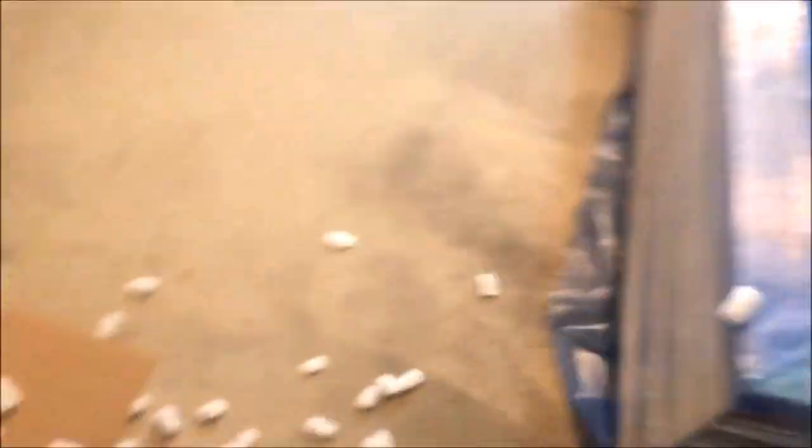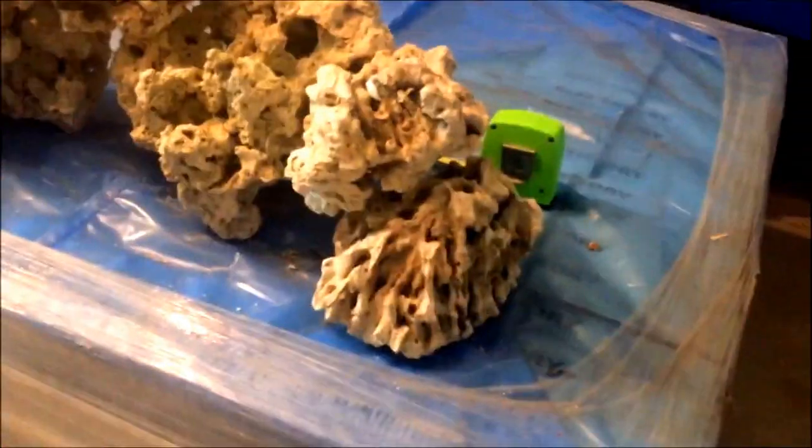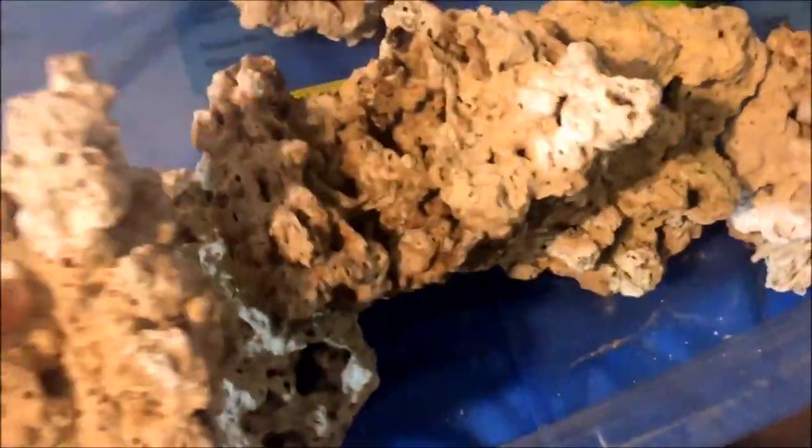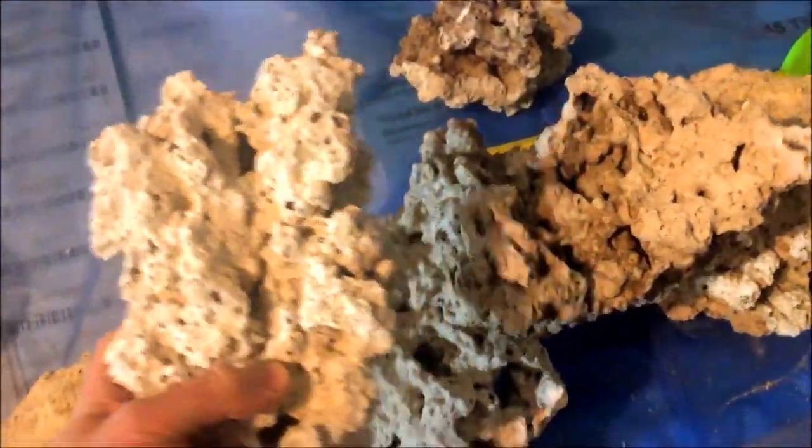The structure is actually pretty cool with this rock. I don't like when people stagger them that way — it's a preference. I like a lot of rocks, and I think a lot of people do too. You set up your tank with no coral so you just put tons of rocks. It's crazy how crumbly this is. I would be careful putting this stuff in your tank — not doing it one-handed because it could just fall apart.